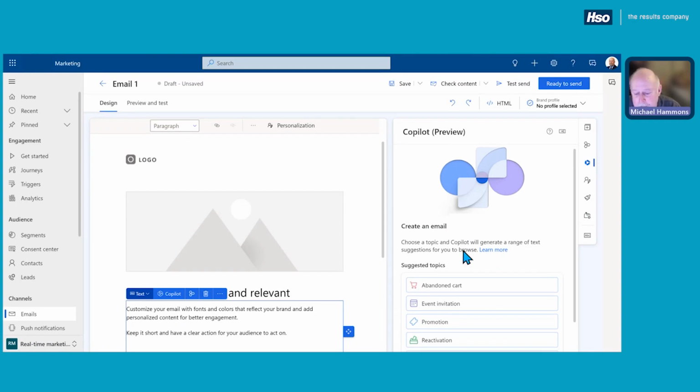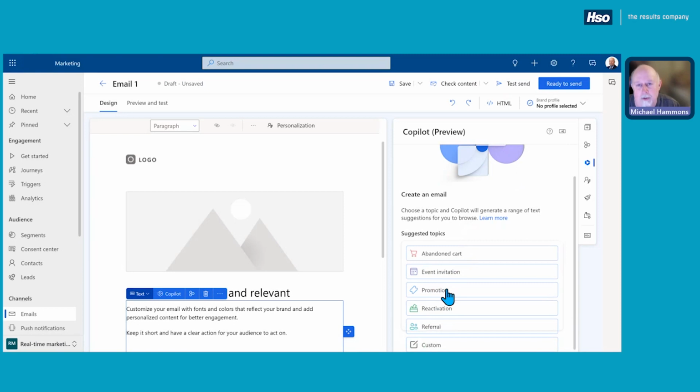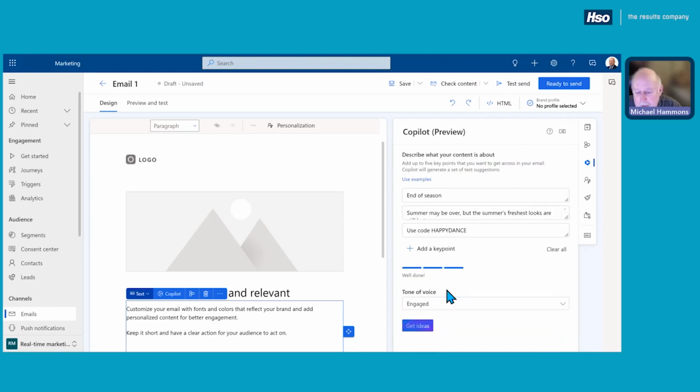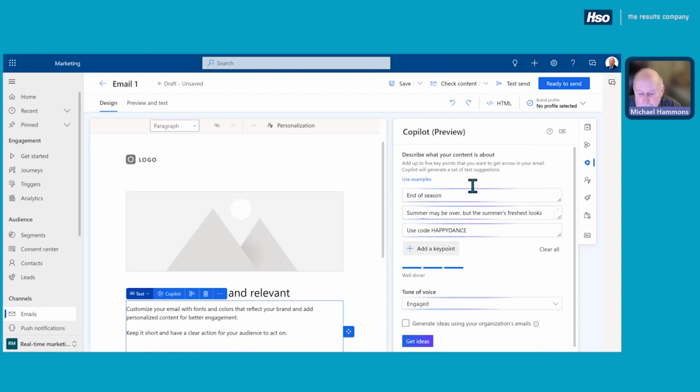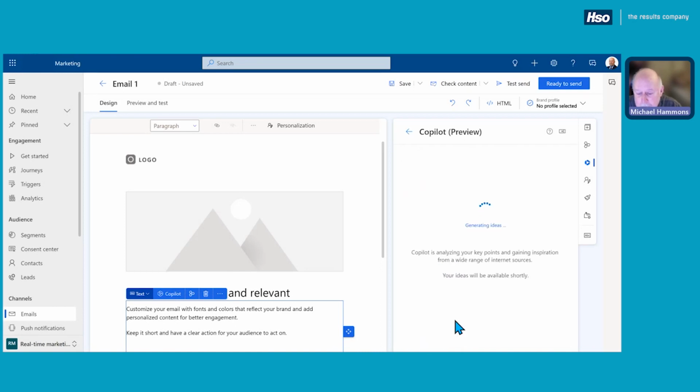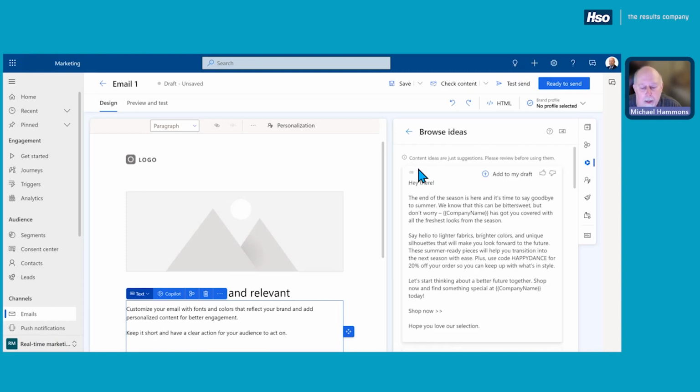Well, one, I can use an existing suggestion, right? So let's say it was a promotion on HELOCs. I can click on that button there. It's going to pre-fill in any of these key points. I can add additional ones. I can change the tone. So maybe I want a little more casual. Then we can get ideas. And so now this is just using general information from the large language model to generate content for a promotion. Right? And so here we go. Right? So nice, easy way.